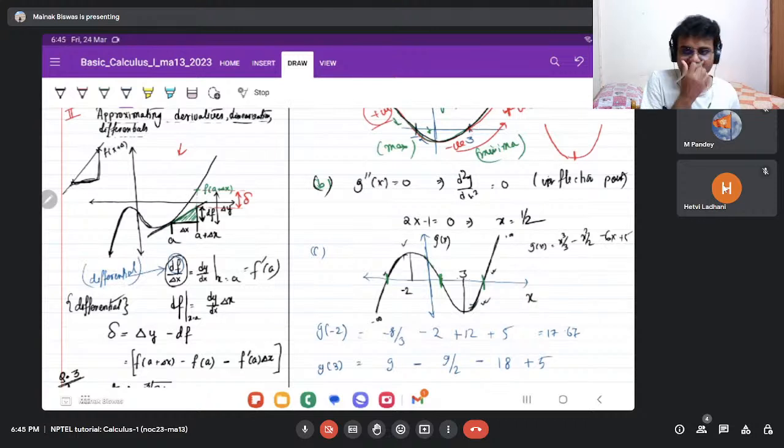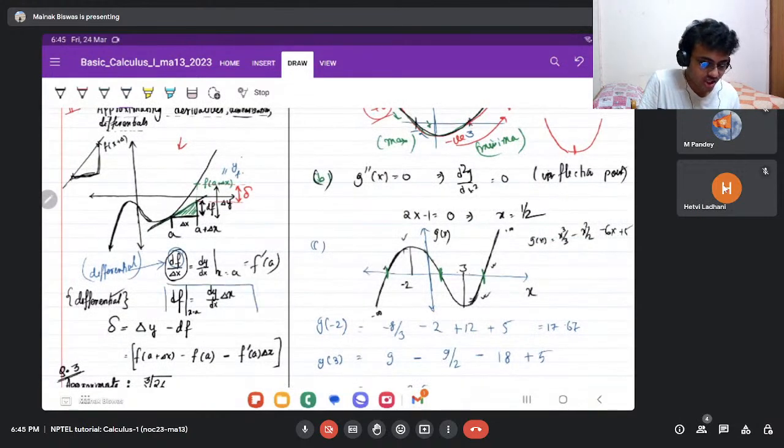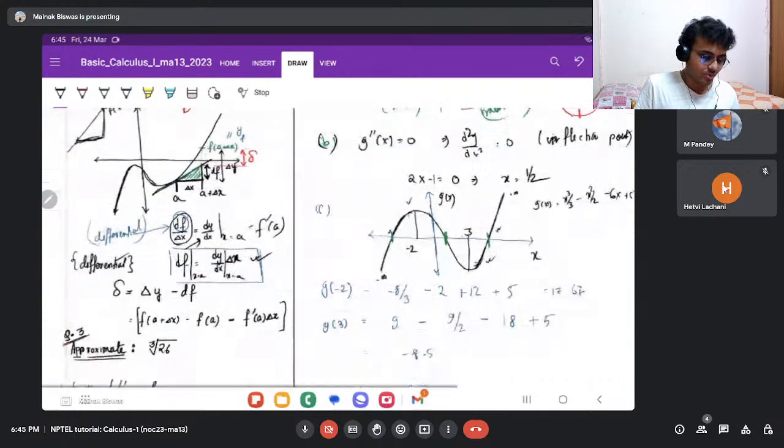Or how much is your y changing in your derivative form? It's not the actual change in y, right? Remember that. So this is your y changed, y final, sort of, when you added delta and found the actual value for that. So now you can see the differential change in your y by just multiplying, since the left hand side is a fraction and the right hand side is a derivative. Fractions can be opened up, right? So you can just multiply delta x and you get the differential of the increase by just doing this. I just moved it towards this side. Agreed? I hope it's clear.